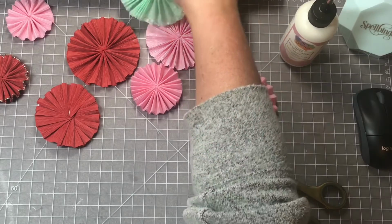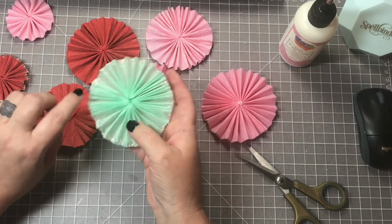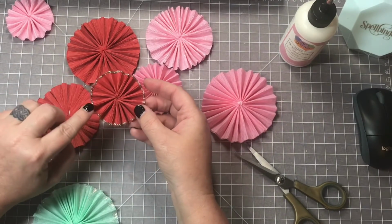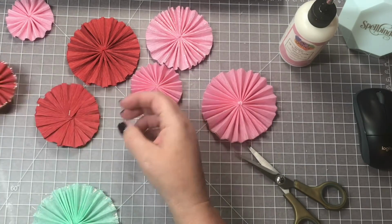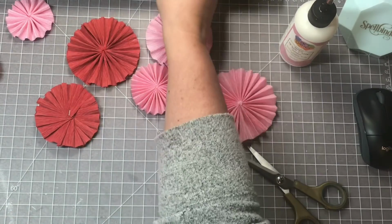Okay, see here, also what you can do with these is put some Stickles or some glue and glitter. This is like a rose gold Stickle, and it turned out so pretty. And the thinner you can get it, the prettier it is. So, I like that as well.